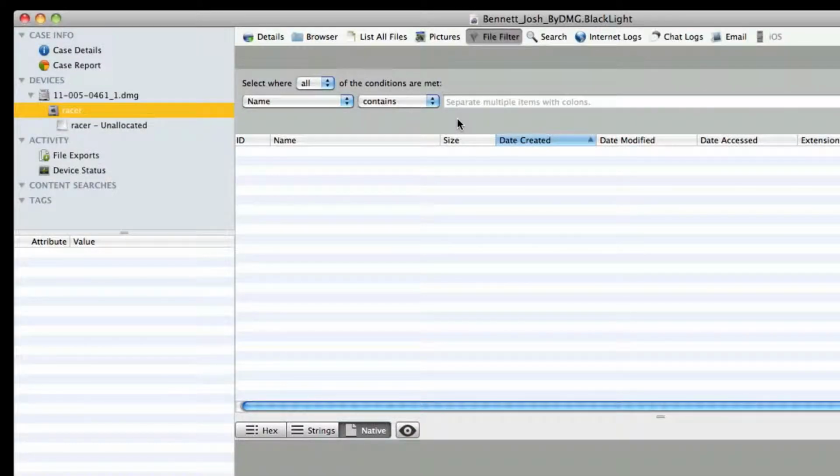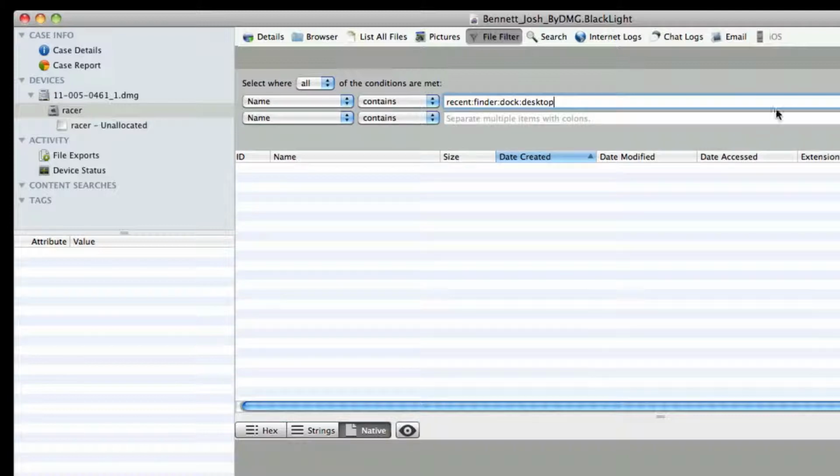Many times during an analysis, it becomes helpful to recreate the look and feel of the system being analyzed. A very simple way of finding files of importance in doing this is to create a name filter using terms such as Recent, Finder, Doc, and Desktop. Placing a colon between filter terms is the equivalent of the Boolean OR filter and allows an analyst to build impressively detailed filters to hone the best results.